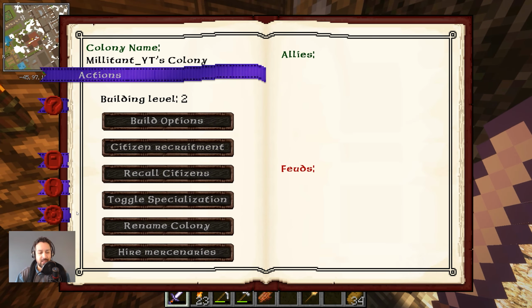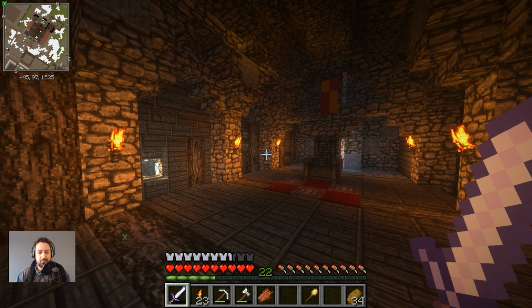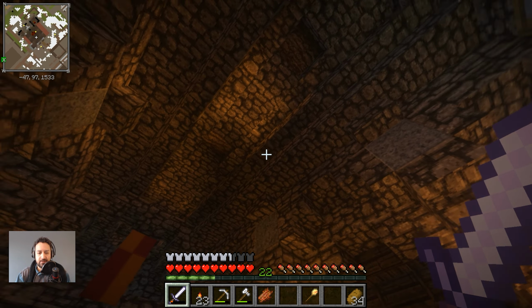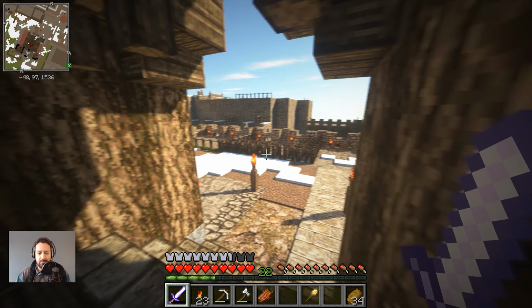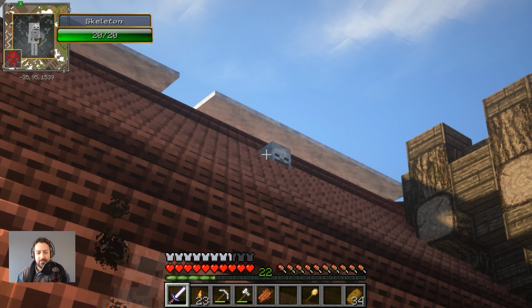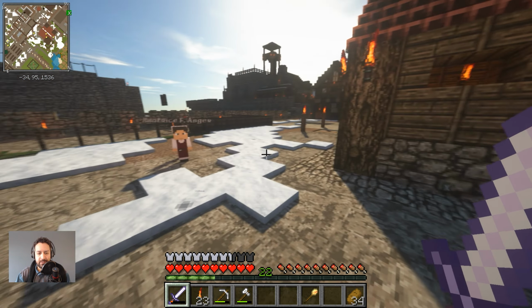All right, let's get this started. Let's look over here. Okay, overall happiness is 9.5. He's up in the attic. He's in the attic. There's a lot of them. Oh, hey, little Beatrice, are you coming to see the skeleton? Is the skeleton up there? Yes. Look at him. Little bum.